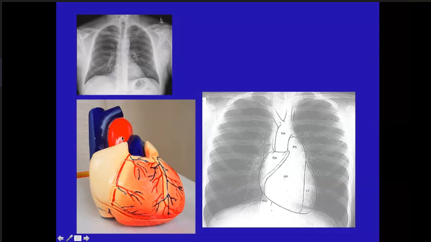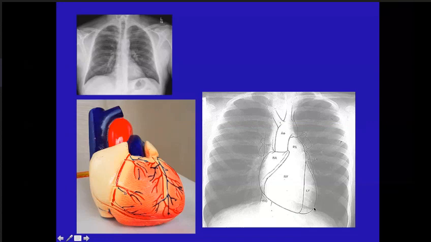Now, just below the aorta, you get the bump of the main pulmonary artery here. The left pulmonary artery goes posteriorly, arches backwards and down. Although I have shown it here, you don't really see it in the model because it's going backwards and down, and once the branch goes to the lung, you don't clearly see it. Just below that, you see a little bit of the left atrial appendage, here. And then you see the left ventricle.